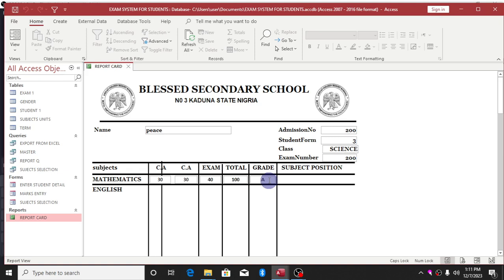Look at the grid. So now when it comes to the report card, you'll be the one to settle down and design it how it works. Gradually I'm going to be adjusting it and sending it to you until you get to the desired result when you're satisfied. So thank you very much.